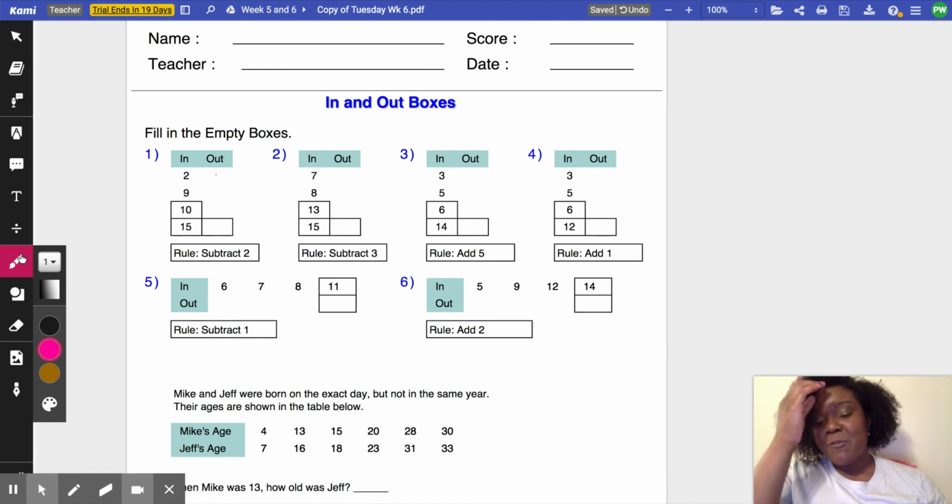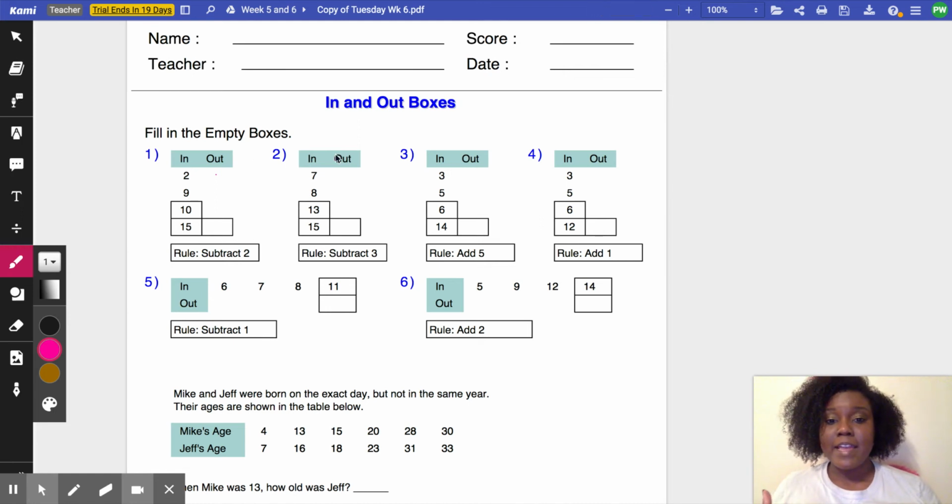So we're going to be doing input-output boxes. On these input-output boxes, we know the numbers go in and then they come out, but we have to find the rule or follow the rule. And in all of these, we are either going to add or subtract. Now, we know in 3rd grade, we can add, subtract, multiply, divide. The patterns can go vertically. They can go horizontally. They can even go +2, subtract 5. So patterns can be any way they choose. But on these, it's only one pattern we're looking at, and it's going to be either addition or subtraction.